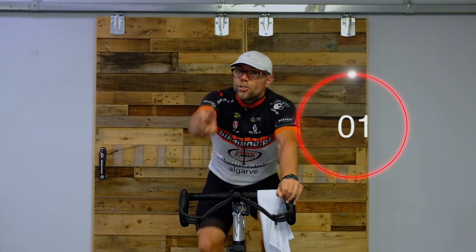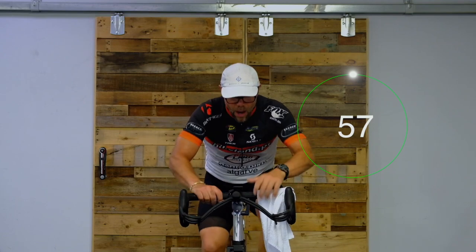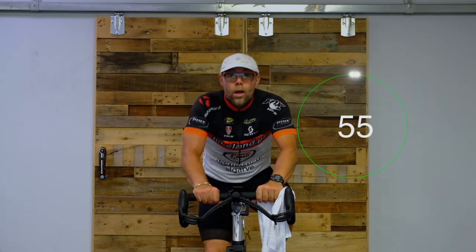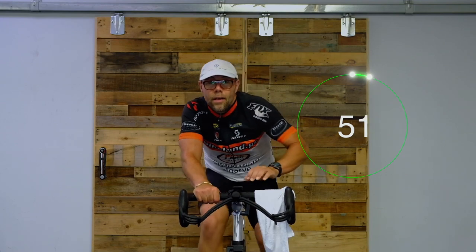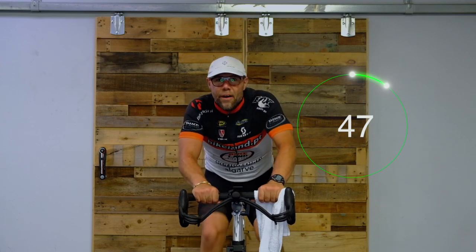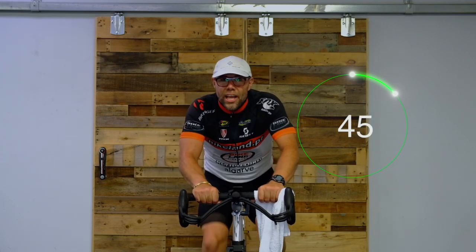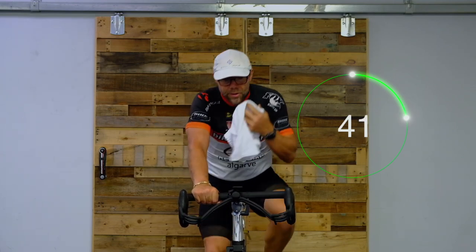2, 1. 2 turns up. Let's go. Back on that climb. Here we go. Woo! Oh, we love a good hill. So again, 60 to 65. Let's push it. Come on, guys. You got this.